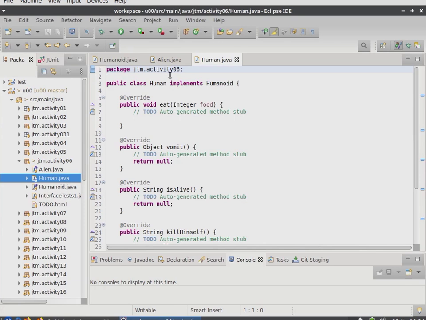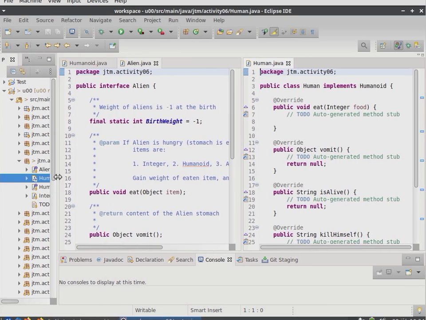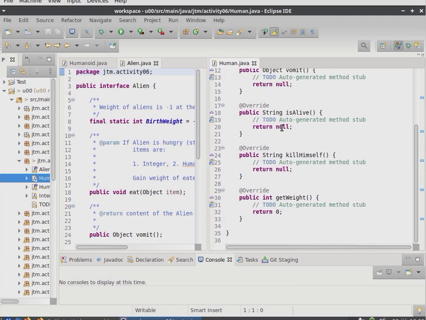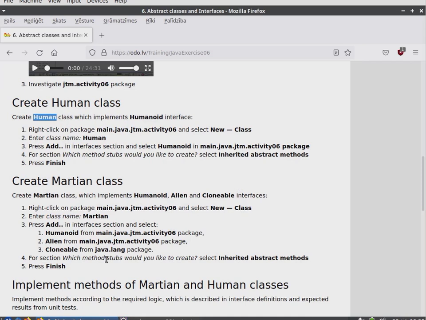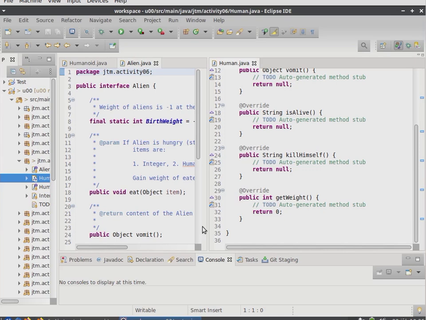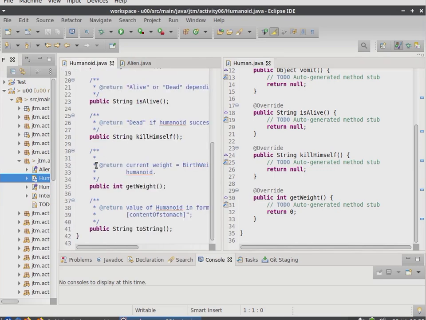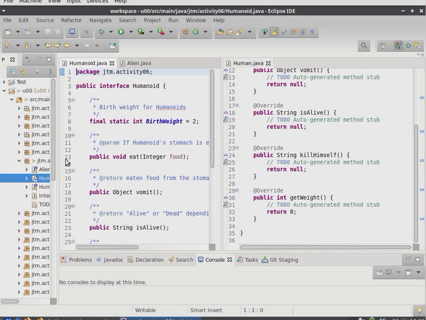And here this code generator generated stubs for all implementing methods. But to implement them, we need to look into more details about this interface.